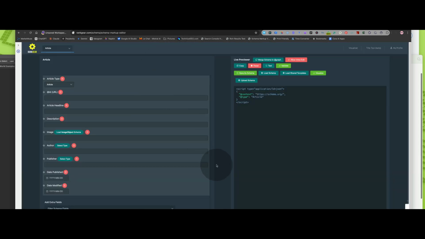And this is what the tool looks like in the back. We're just going to start right off with the article schema. This is an article. One thing to remember is to always stay consistent. So if you have a news site, for example, or maybe even just a news section, everything that goes into that section should be news article. Don't mix and match article and blog posting and news article. Always pick the same kind. Okay, in our case, these are all going to just be articles. That's the one I'm going to stick with. So it's the one I'm always going to use on Rankgear, just article.